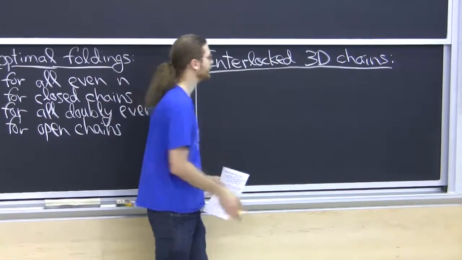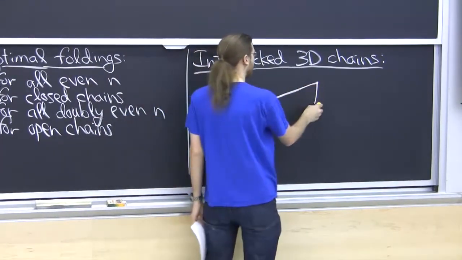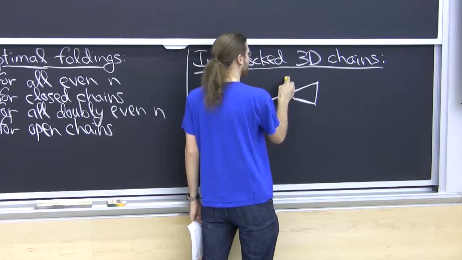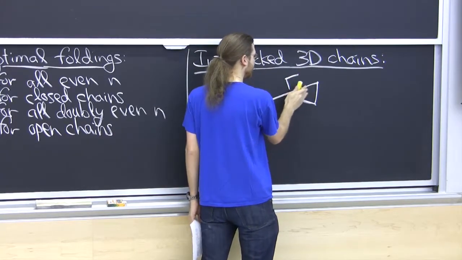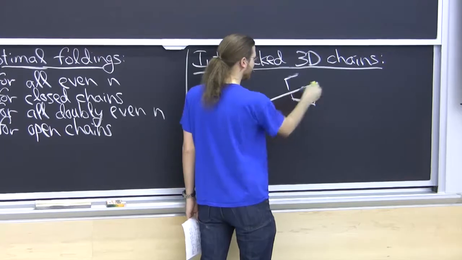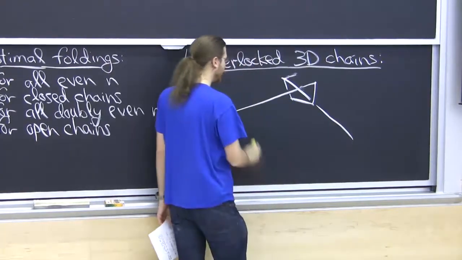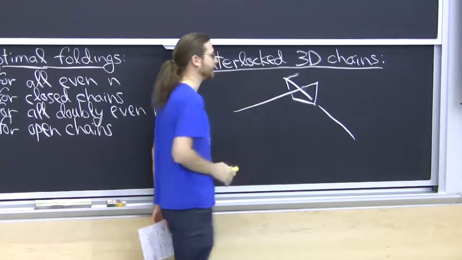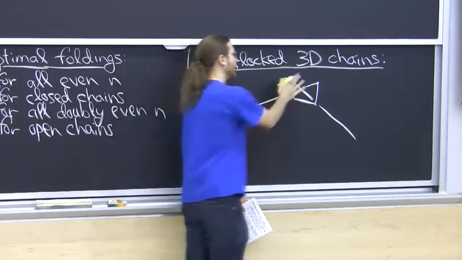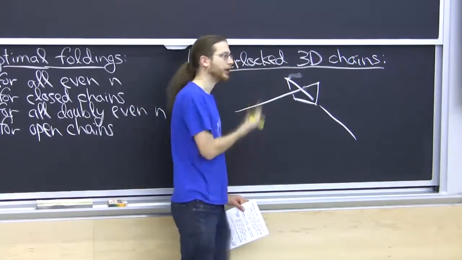So the motivation here is we have our good friend, the knitting needles example, or maybe our mortal enemy, depending on how you like to think about it. 1, 2, 3, 4, 5. And remember, never mind the edge lengths. I'm not going to worry about edge lengths here. With 5 bars, you can lock a chain.